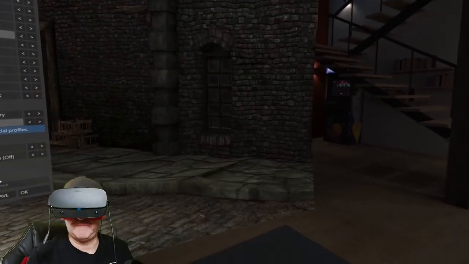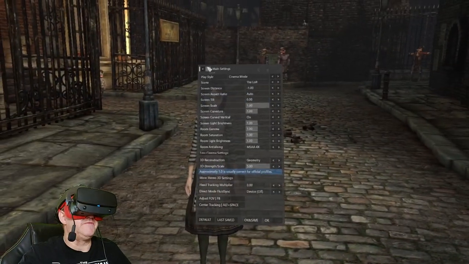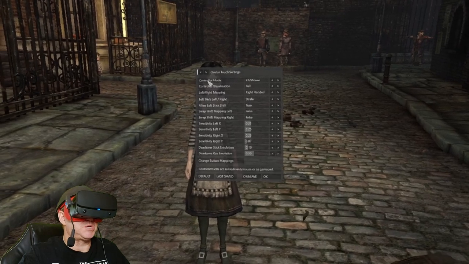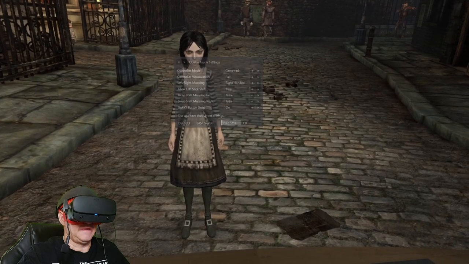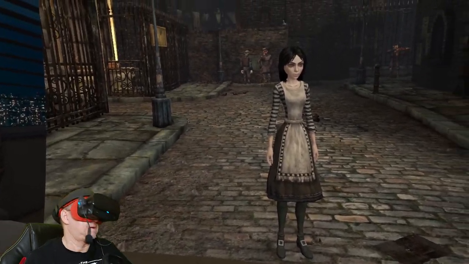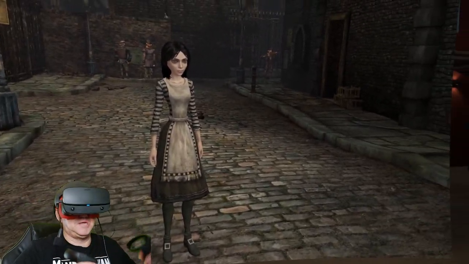Okay, you don't have a gamepad, but you've got motion controllers, and you want to play the game with the motion controllers. Go to the VorpX settings, go to Oculus Tilt settings, and make sure you select gamepad in here, and then OK and save. So now the motion controllers emulate the gamepad, and you can see all the buttons on the controllers, look. The only option missing with the motion controllers is the D-pad.